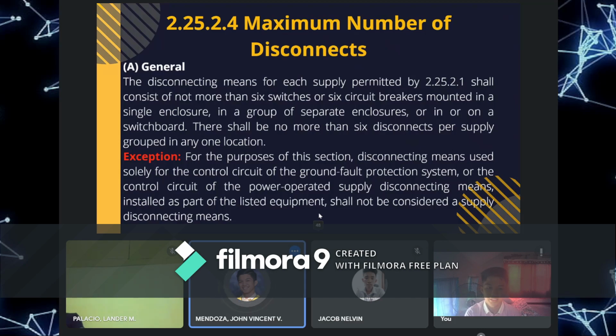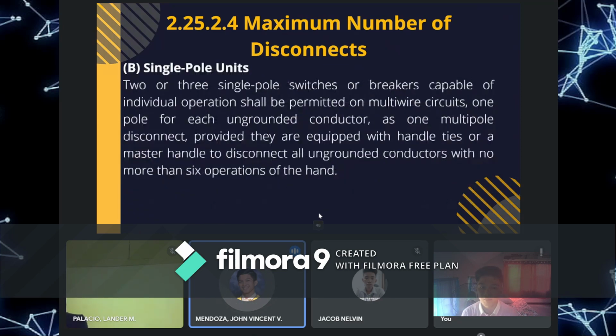So ang exception nito is for the purposes of this section, disconnecting means used solely for the control circuit of the ground fault protection system or the control circuits of the power operated supply. Disconnecting means installed as a part of listed equipment shall be considered a supply disconnecting means. So dapat yung mga conductors natin is may sarili siyang breaker o switch. So makikita natin to sa mga panel box natin na yung mga wire is may sarili siyang mga single pole units. So next tayo is about naman ito sa single pole units.